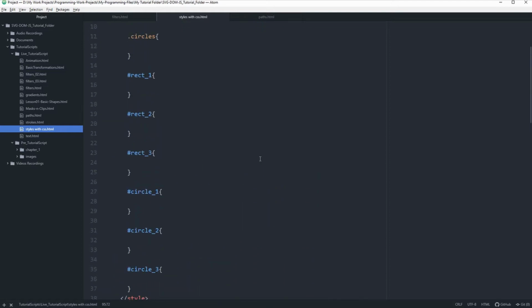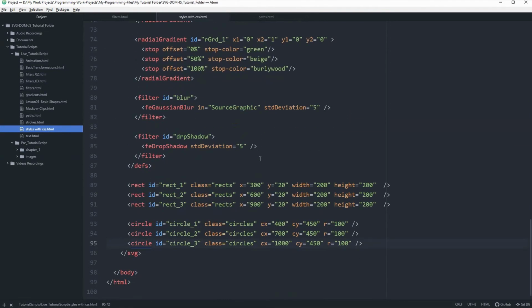Okay, so as you can see over here, we'll first start with the rect. As you can see, they all have the same class. Usually, as you know, you would use a class when you want to assign a style to many shapes at the same time. So I gave this a class of rect, meaning that the rect will have a certain style which will be only assigned to rects, and then same with circles. But first we'll start with the individual shapes.